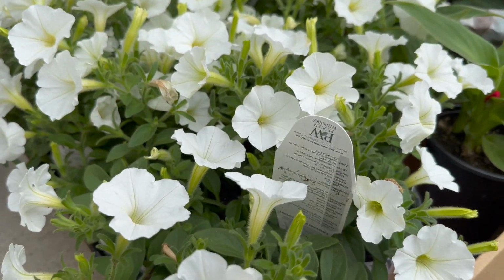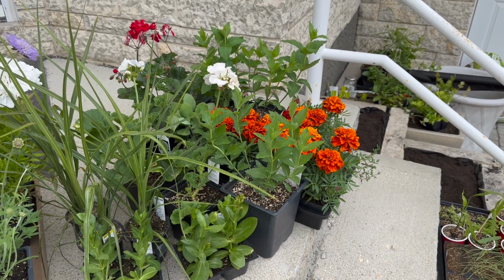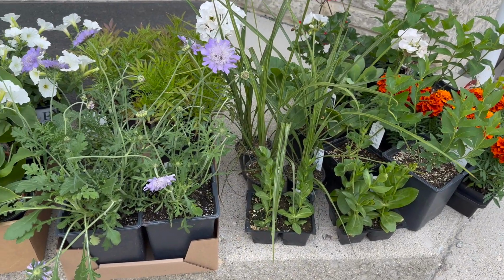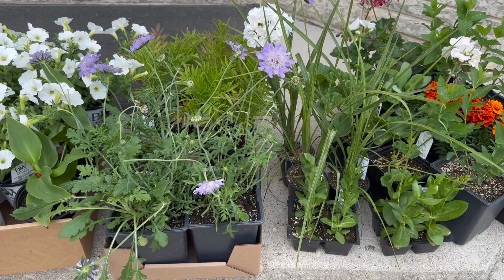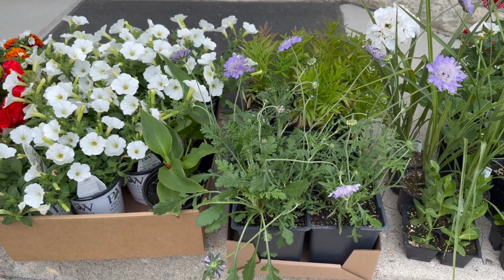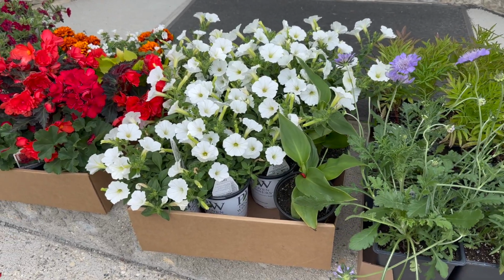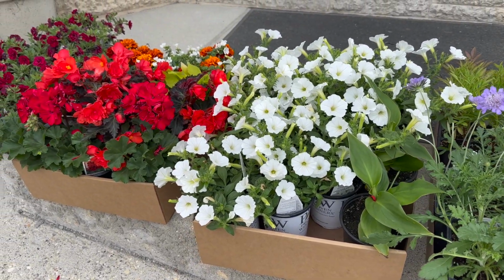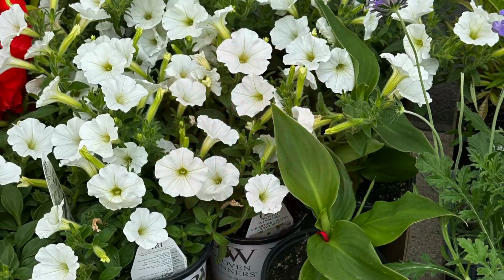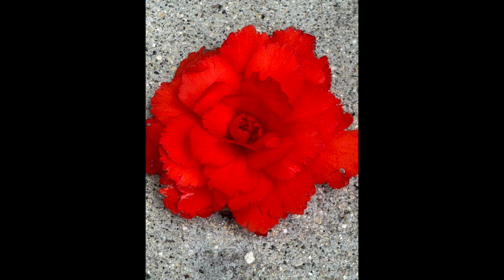This is where the concept of cold hardiness zones comes in. Hardiness zones serve as a guide for gardeners, providing information on whether a plant can withstand the climate in specific regions. I live in a cold hardiness zone 3, where plants need to withstand temperatures as low as minus 40 degrees Celsius. We can also plant some plants with a hardiness zone of 4, but we treat them as tender perennials and provide extra protection for them to survive our winter climate. I will be sharing with you the plants I have bought, both perennials and annuals.